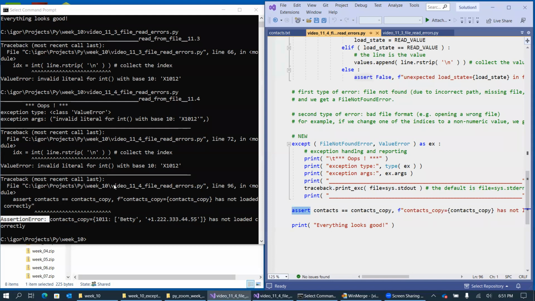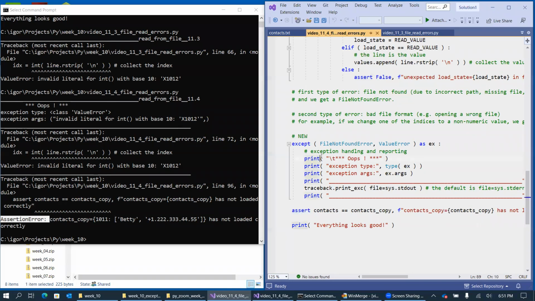So this is quite a lot of different information that's coming out of our code, and everything can be analyzed, and we can see exactly which lines of code the things are happening in. For instance, this integer line strip conversion, which failed, referring to video 11.4 line 72.